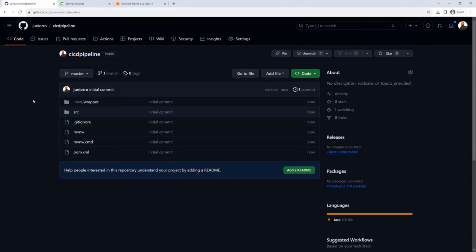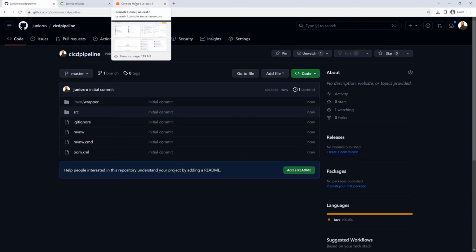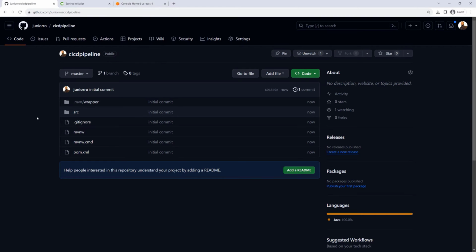We're just going to be setting up things in AWS, and you can see that I already have AWS open here. We're going to get to this in just a second. So make sure you have this step completed. This is really very simple. So we're not really doing anything yet. Just creating an application. We create one endpoint to make sure it's working, and then we push the code to GitHub. Okay, nothing's going to happen. We don't have any CI/CD pipeline yet. So that's what we're going to be working on next.